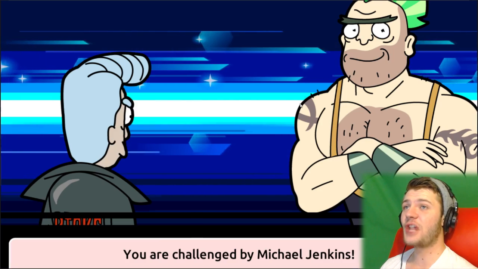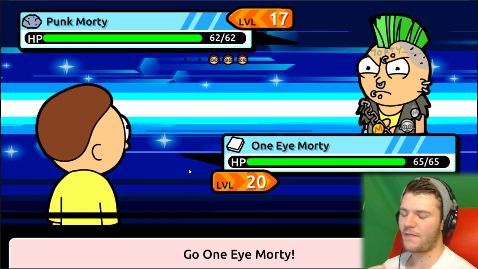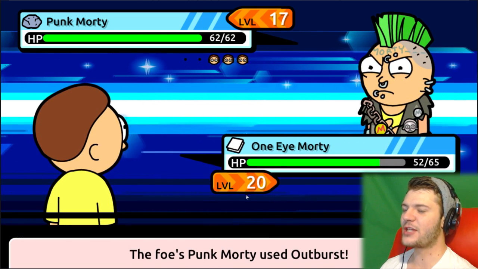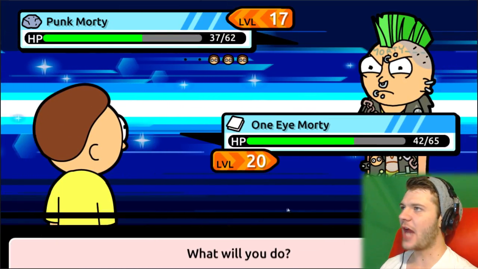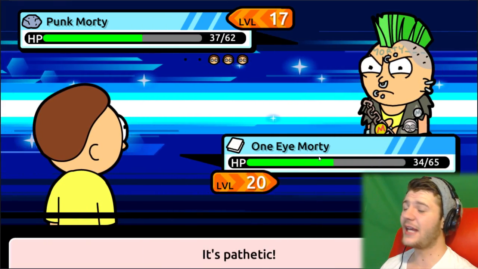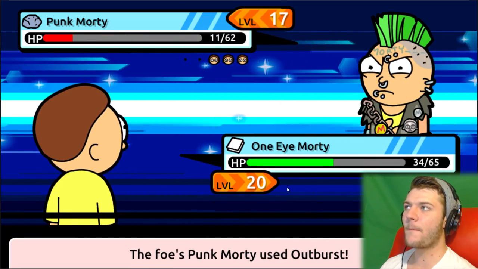Wait, what? Holy shit, he's huge. But these guys have yet to have some taste of Morty blood. Let's oblige their bloodthirst. Erase him from this universe, One-Eye Morty. Erase him. Sweet. Not much damage at all. 70 power, that's all you can muster? Are you kidding me? He's gonna kill us at this rate. Come on. Erase him. I'm pretty sure this guy uses nothing but rock here.